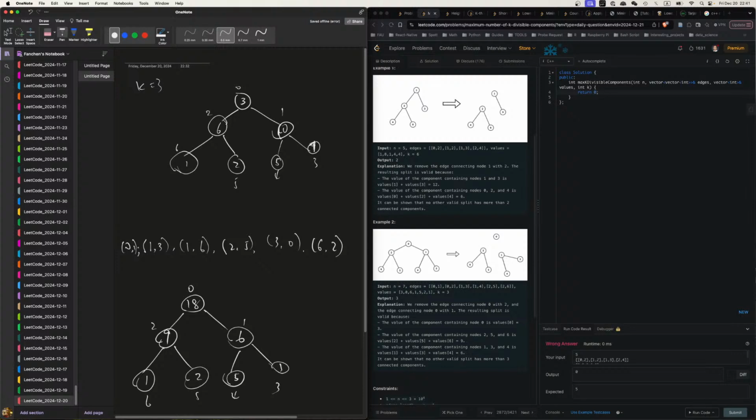Okay, so in this case, let's say 6, I cannot break this, right? I cannot break this. So that's a 0. So 0 cannot break. And then we have a 1, cannot break. Then we have a 3. So we try to break this. All right, okay, so I say I break this. When I break, this one's good, these two are good, so it's good. Now I try to break this, right? I try to break this.